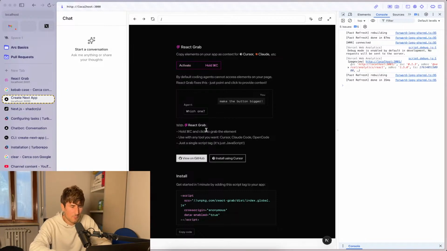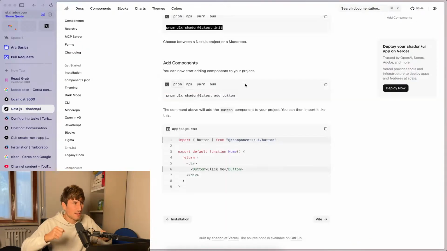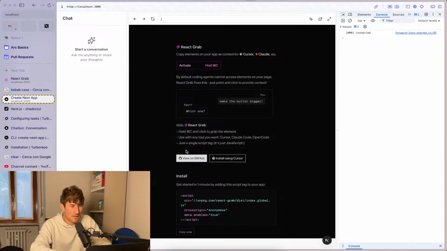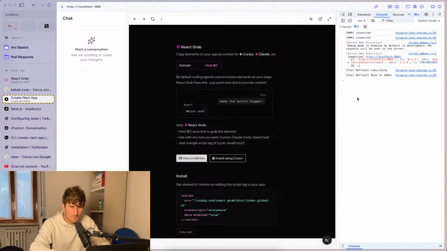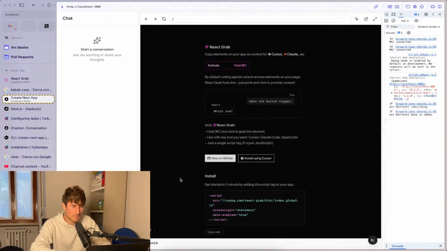So I want everybody to have the possibility to come here, select whatever element in the page, and then ask for a change, okay? What I mean is you just come here and say, okay, select this component and change it. For example, add the export XML file, and so on. I hope you're getting what I mean, but basically I'm just fighting with the logic right now. In the future there will be a proper UI and a proper sandbox to experiment, so you will have an easier time to understand how it works.